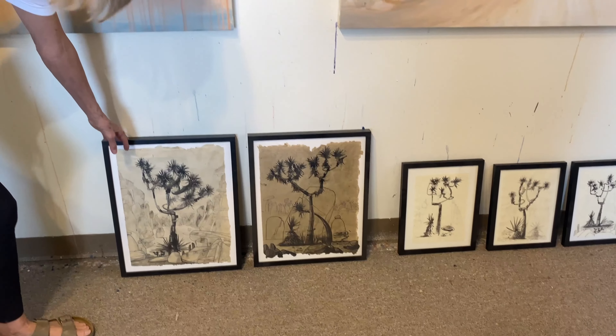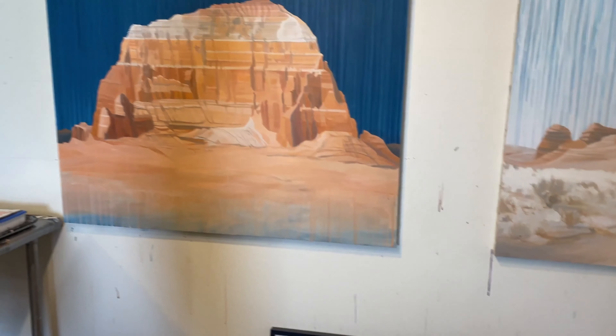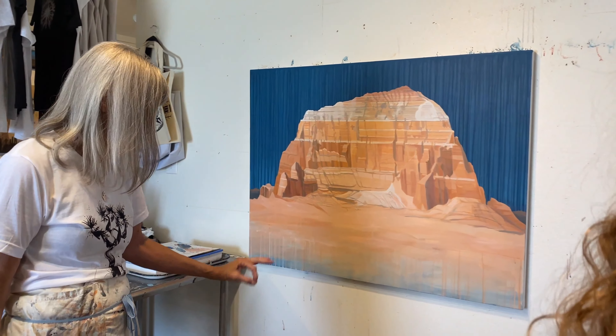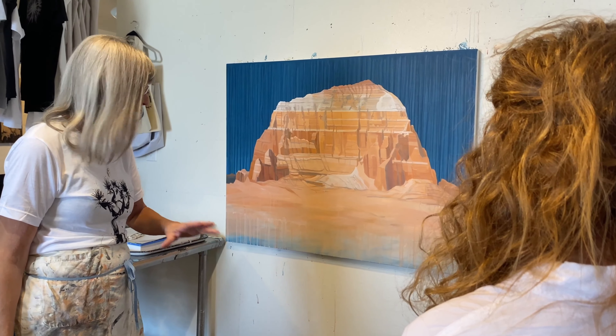These are very similar to the first brush drawings I did of Joshua trees like 20 years ago. I was looking at those trees and they're so complex — the shape, all the little leaves, the color. So I thought I'd just simplify it to start and do it in black and white to figure out the structure. I started with black acrylic paint, very watered down so it's almost like ink or watercolor, and I never stopped. It's 20 years of painting in black and white — I just like it. I don't think they need the color.